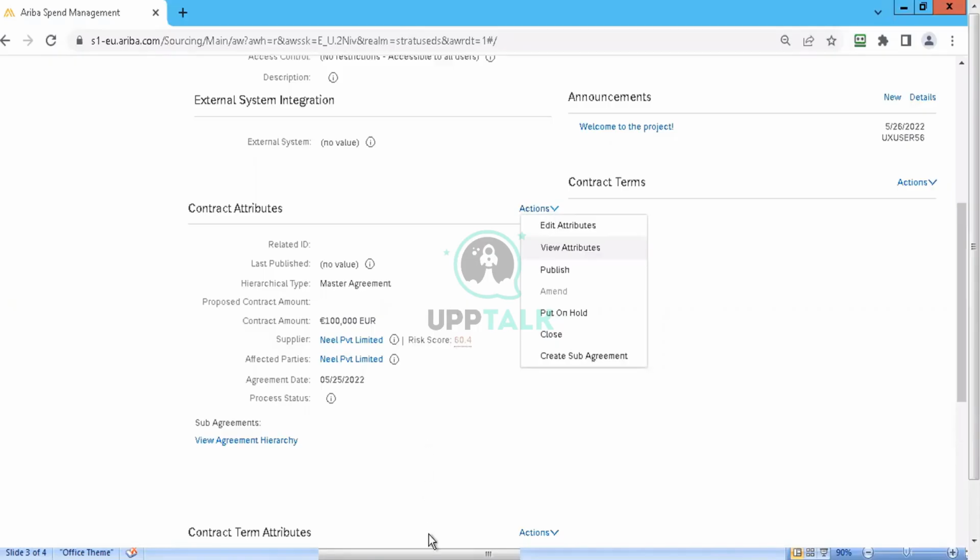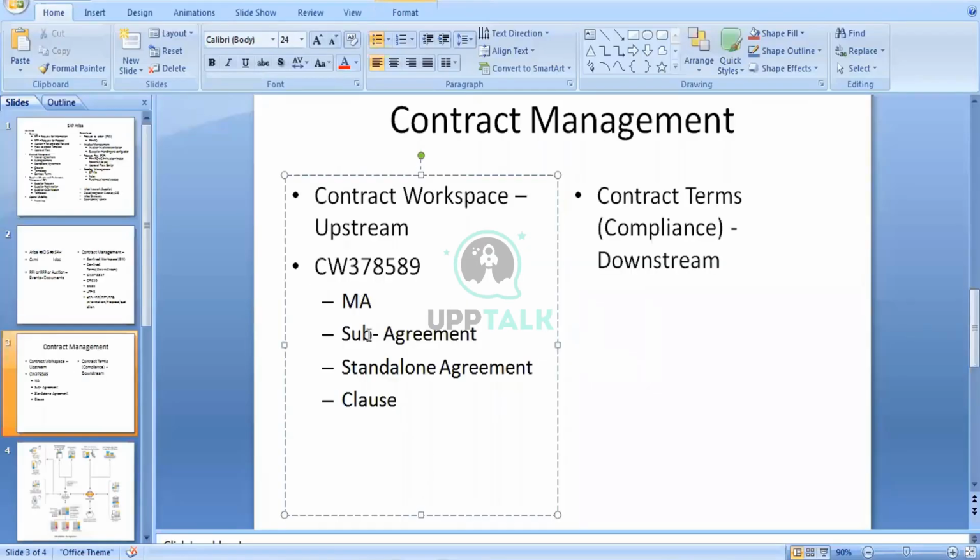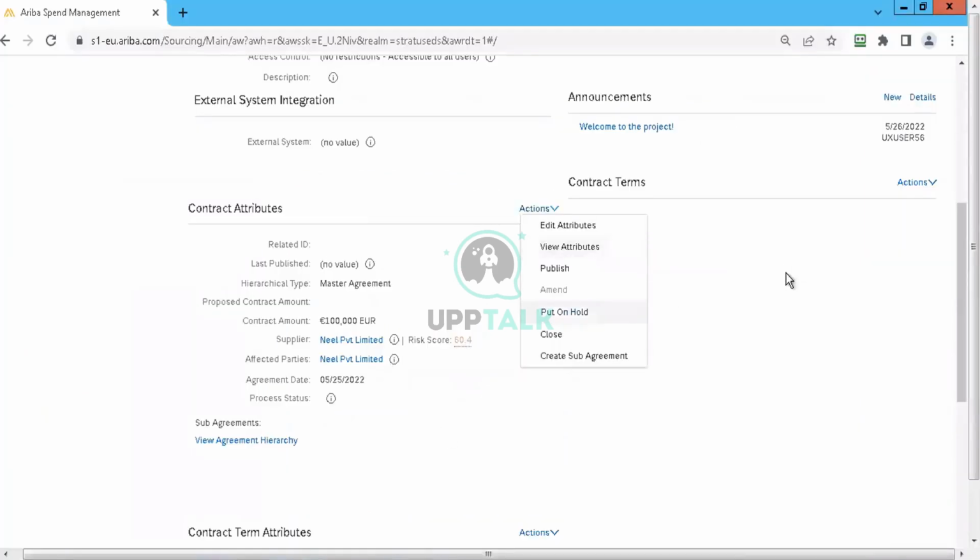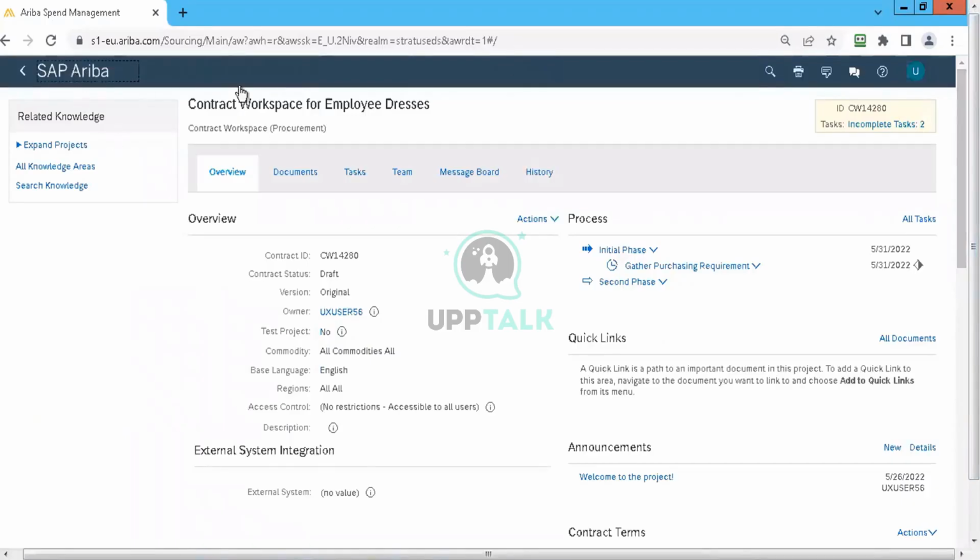Always remember here, one more thing I forgot to tell you: master agreement and sub agreement are linked, whereas a standalone agreement is separate and individual. As the name says, standalone is an individual agreement, whereas the master and sub agreement have a parent-child relationship. Master agreement works as a parent, sub agreement works as a child. Each child agreement must have a parent agreement. Without a parent, you cannot create a child agreement. This is how it works. A parent can remain standalone.